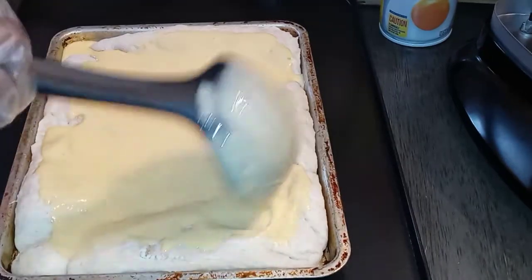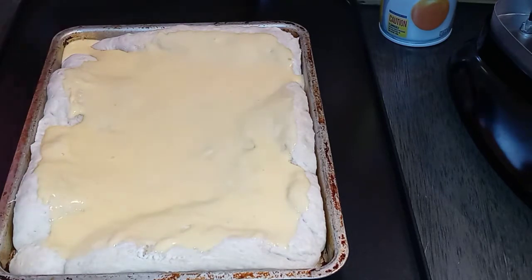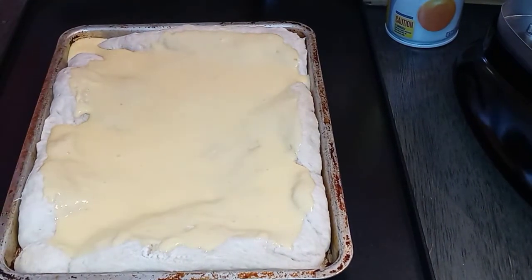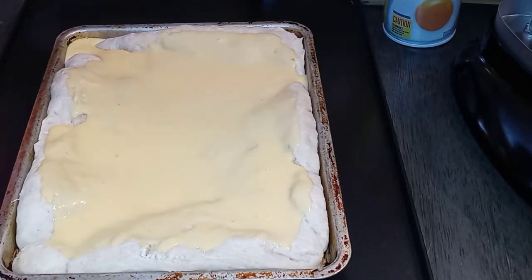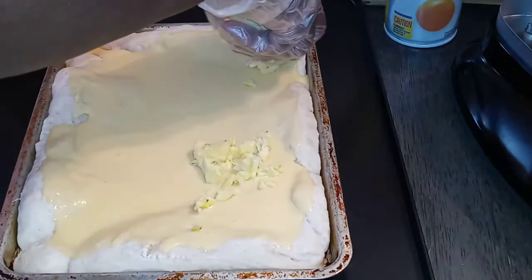I got this, it's gonna be good. I could feel it in my heart. Okay, y'all, peep that cheese sauce down. Next, let's layer some of these beautiful eggs.